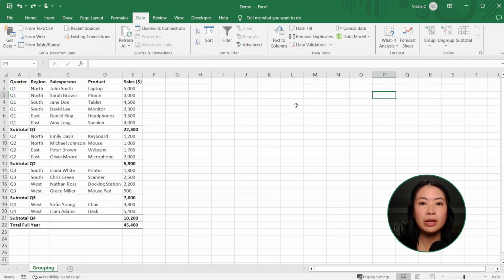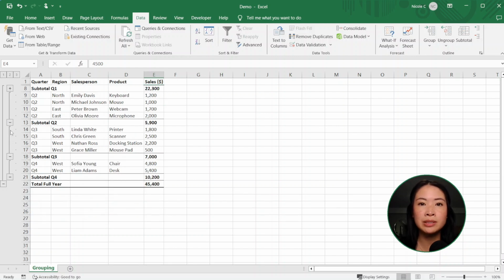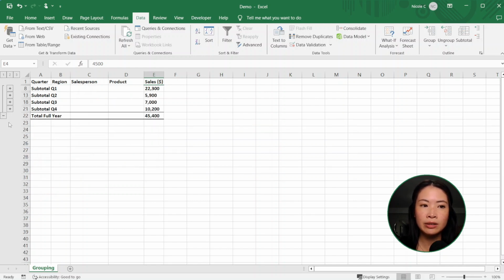The one thing to know though is that because this table is so nicely outlined, what we could do is auto-outline. Let's click our table, go here, auto-outline, and it will automatically select the table and group together the subtotals within our table. And if I click this minus button here, it will minimize the data that we can see in our table for Q1. And all we see is now the subtotal line. I can also do this here and here and here. And what we're left with is just a subtotal line.